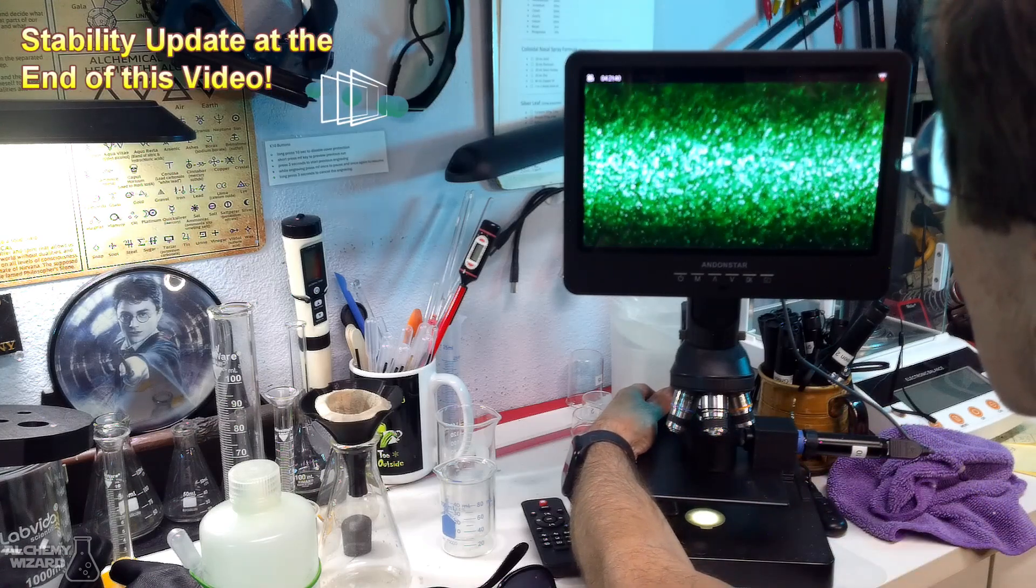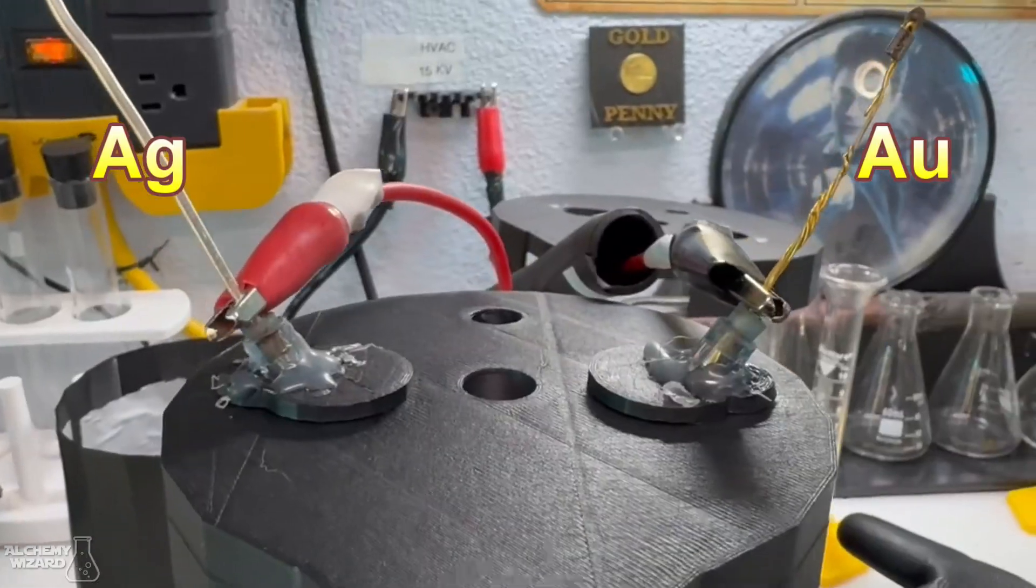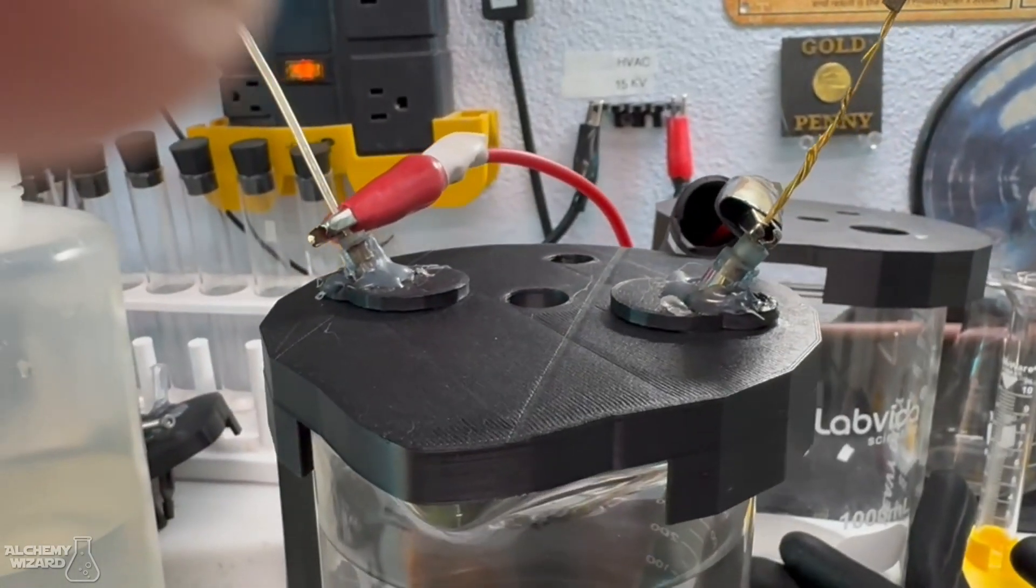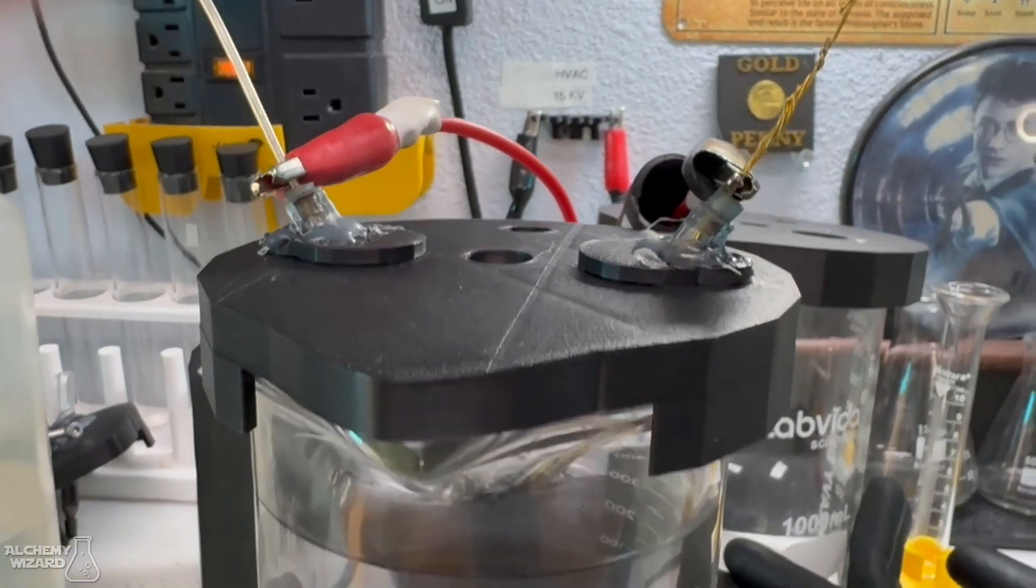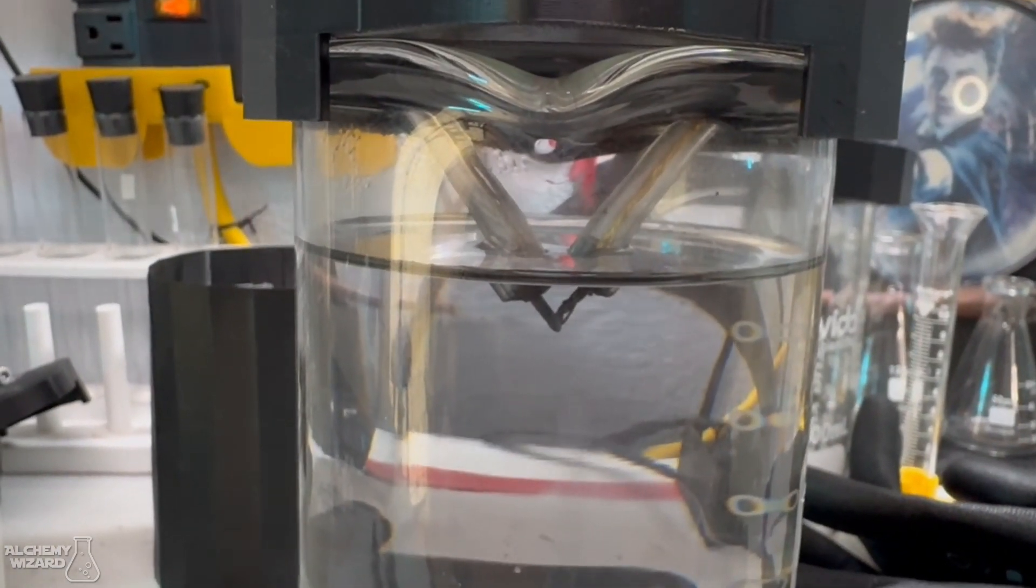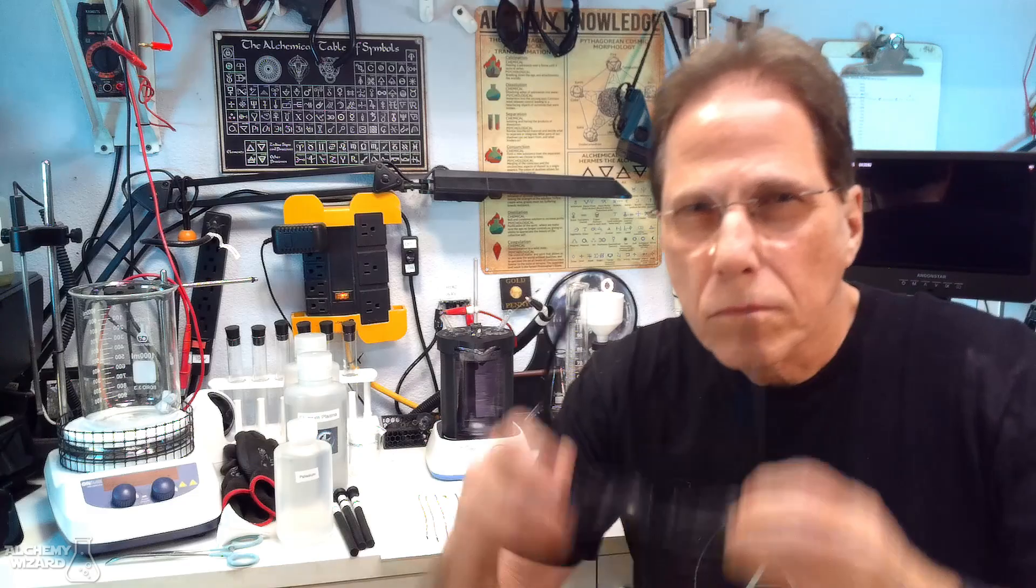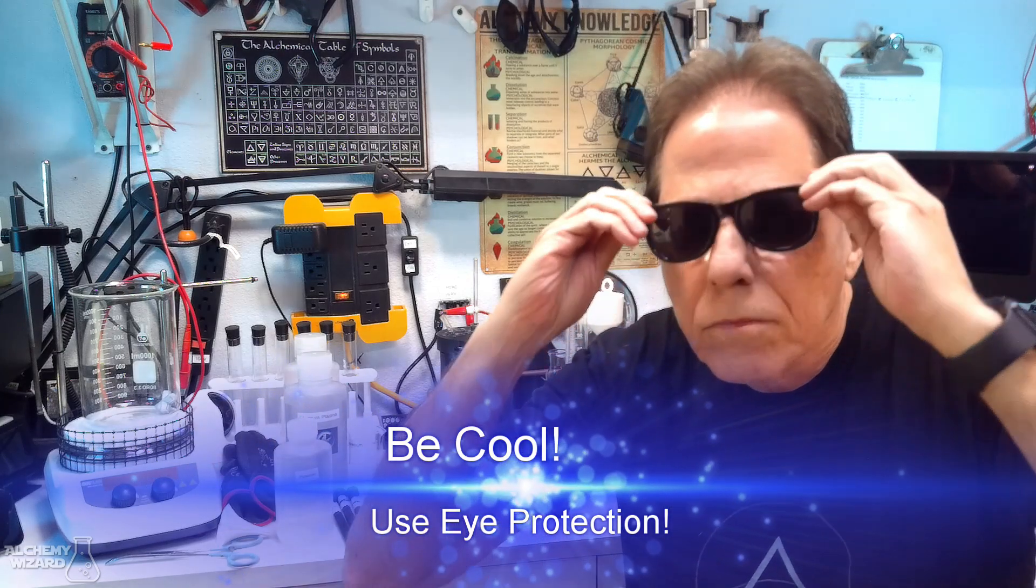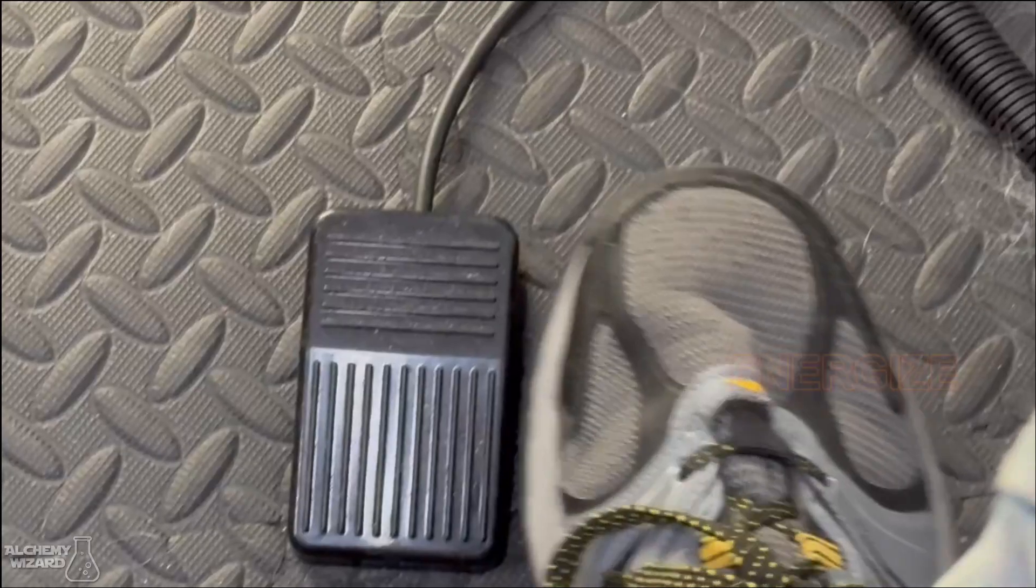But I wanted to show you the method, and you can certainly do this yourself on your own. Take the dissimilar metals—we have metal number one here, and we have metal number two here of gold. And this gold guy will stay here throughout the entire process. Now I'm going to turn on my 15,000 volts and apply it to this thing. I got my shades on, I got my gap just about where I need it. Gonna start the timer. There we go, go for seven minutes.